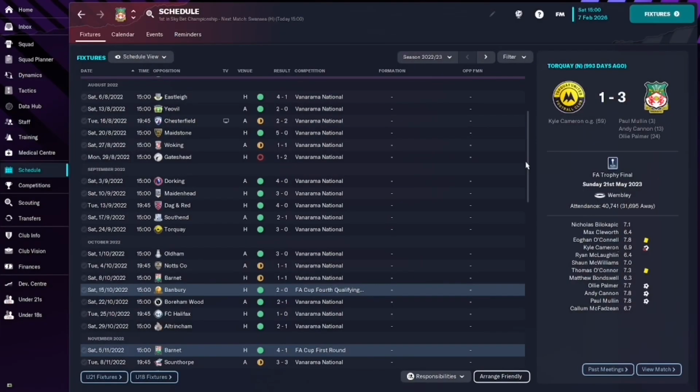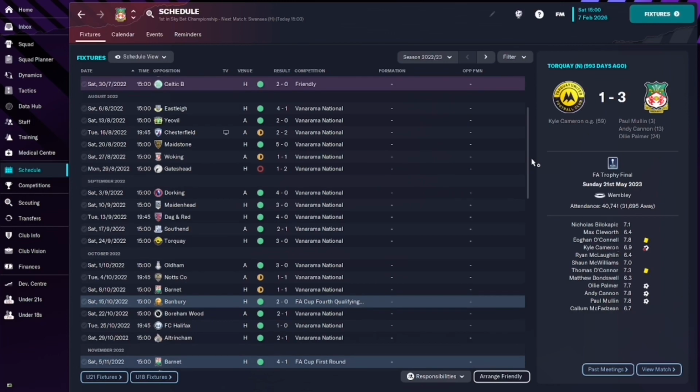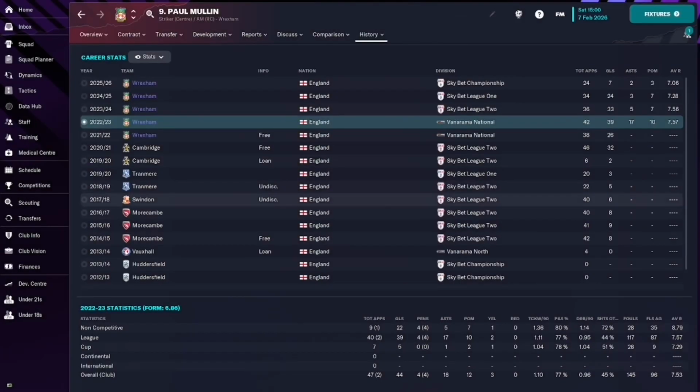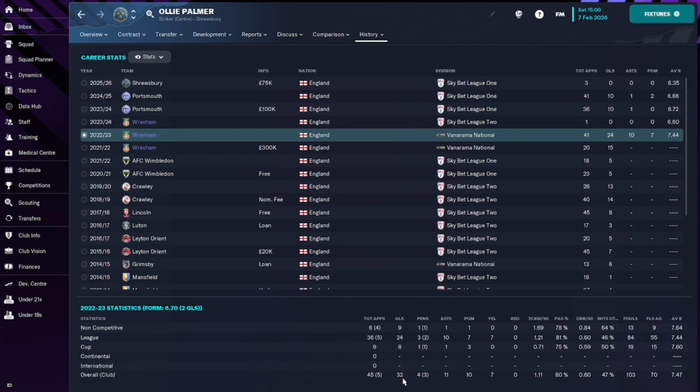I also used this tactic in the first season of a Wrexham save. This is a league that you should be expecting to win with Wrexham in the first season. It was pretty easy work. As you can see, the tactic made easy work of it. Paul Mullin there, he got 44 goals in 47 games, so that was a good turnout. And then you had Ollie Palmer playing the target man, and he scored 32 in 45 also.